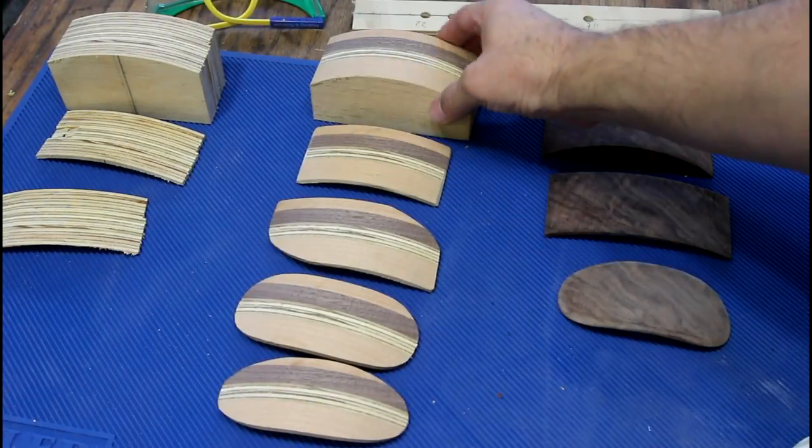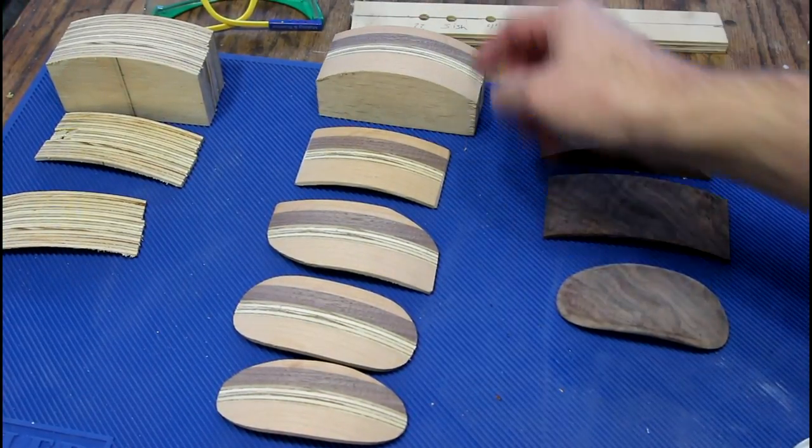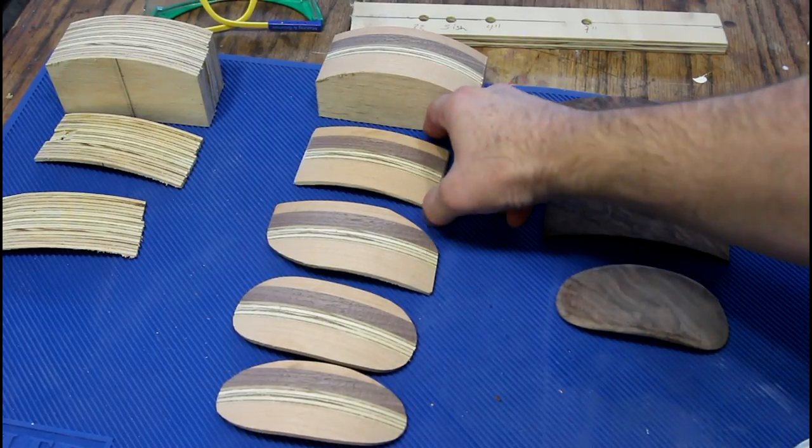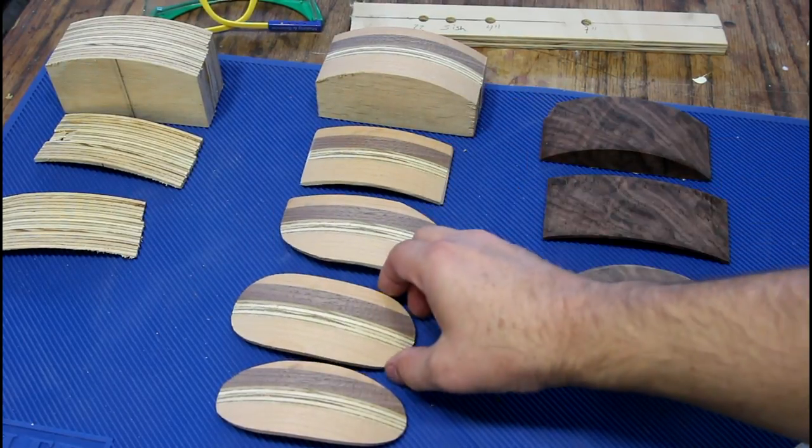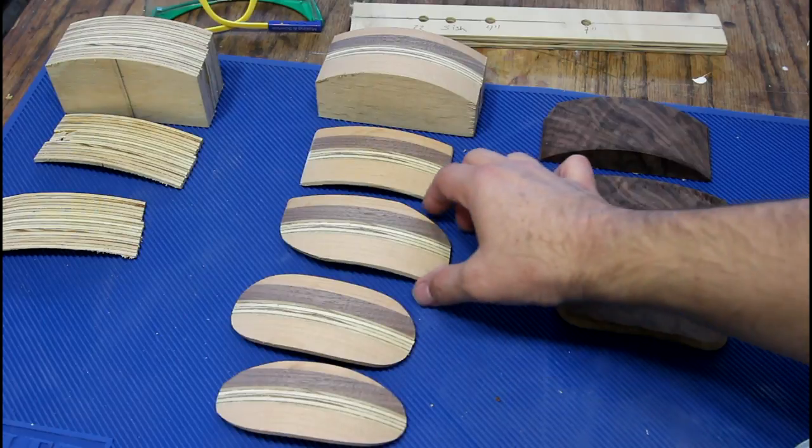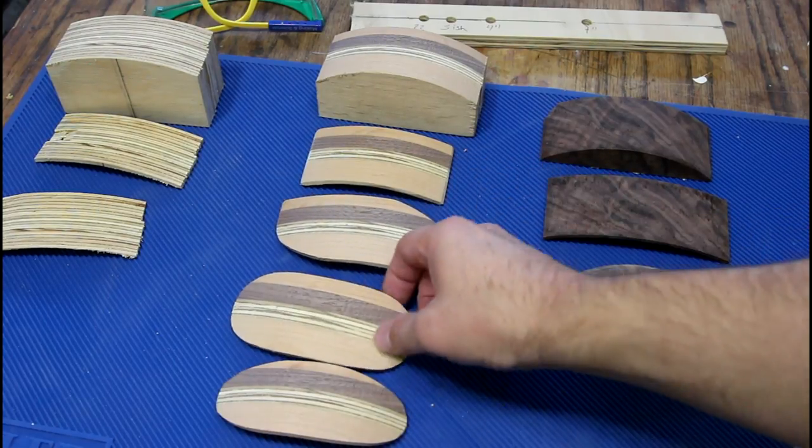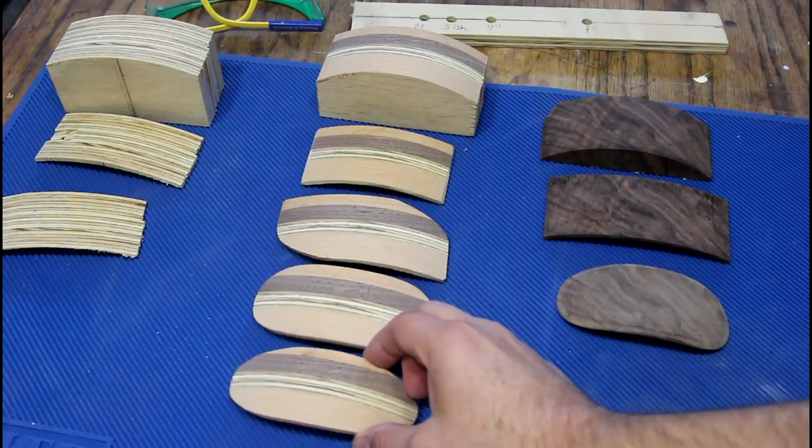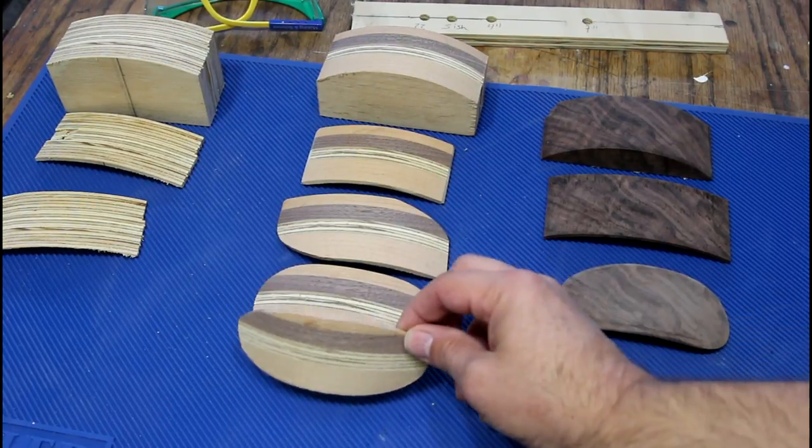So as you can see, we've still got quite a lot of block here. We can definitely take more slices, but did a different sanding method on some of these. Sort of a rectangle, and then this half round, this large round, and then this sort of surfboard shape.